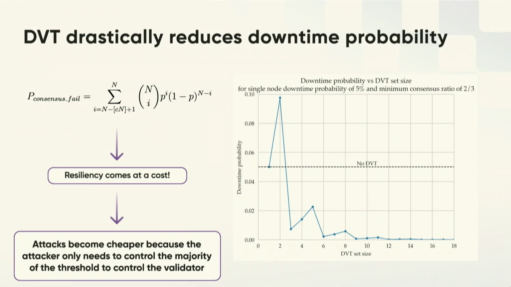There are some particular points in which it's more efficient to take the set size, but the takeaway that I want you to take from here is that resiliency always comes at a cost. It's not free. And the cost here is that attacks become cheaper because you only need the majority of the set to perform the attack. So the collateral that you have imposed to the group is not anymore the rule, but is the threshold of the collateral of the group, the one that you need to attack the network, right? So the more validators you control this way, the higher the risk.